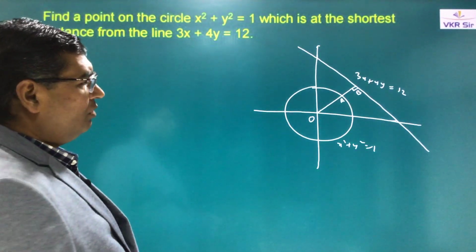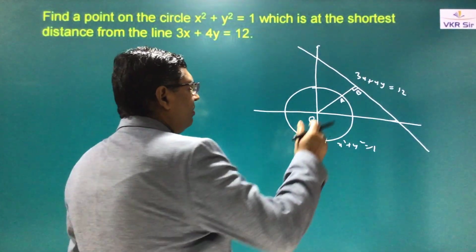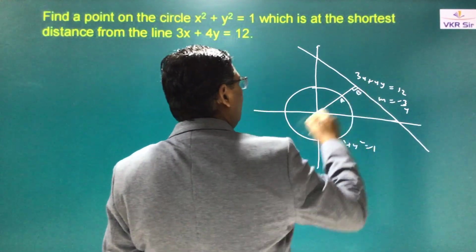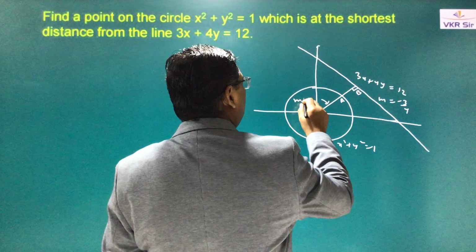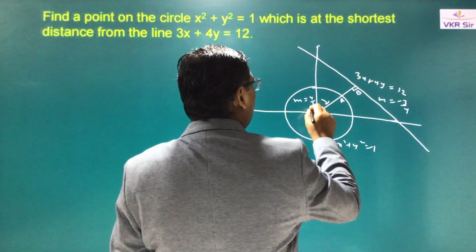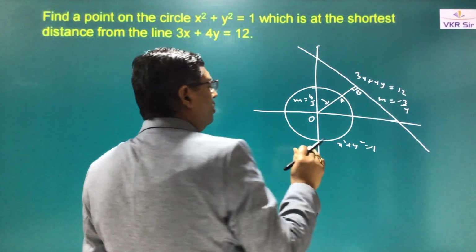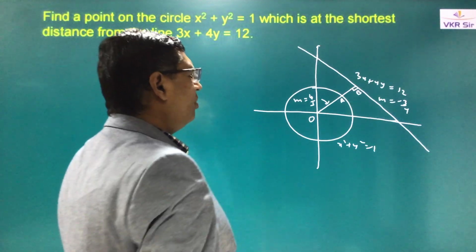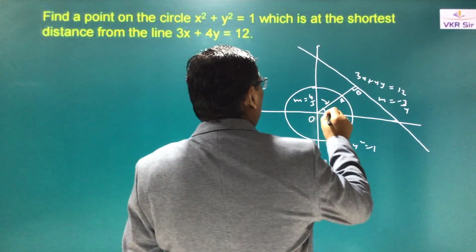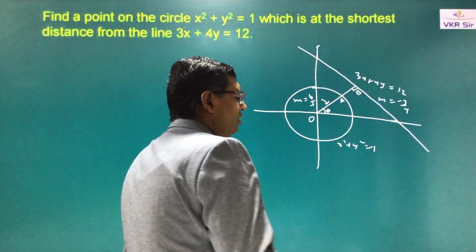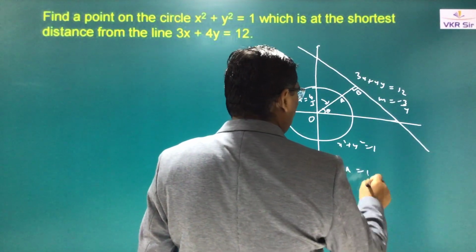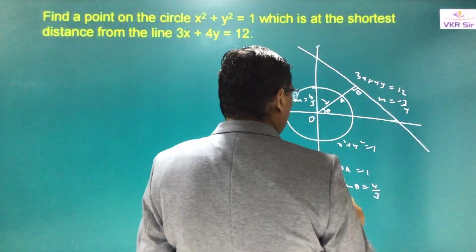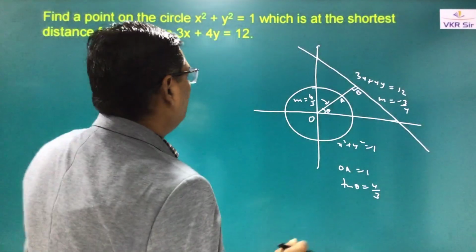All right. So what we will be doing here is we will take the help of this line. This line has a slope of minus 3 by 4. So for a perpendicular line, we have a slope of m equal to 4 by 3 because it is perpendicular to this line. So with a slope of m equal to 4 by 3, we will move ahead from the origin using parametric coordinates to get the coordinates of A. Now the distance traveled OA is the radius, which is equal to 1, and tan theta for us here is 4 by 3. So cos theta and sin theta we can find and get the coordinates of A.